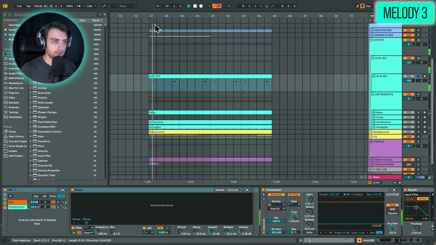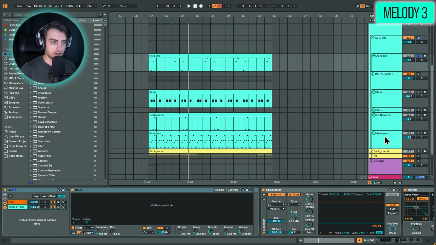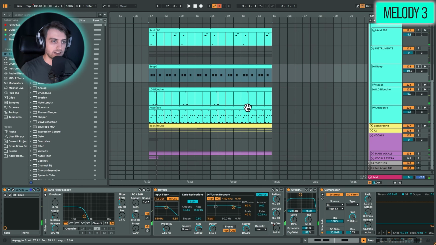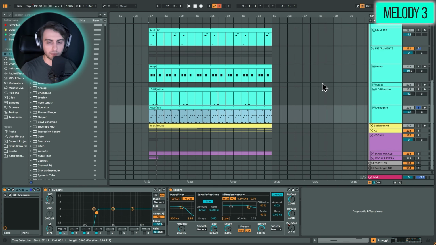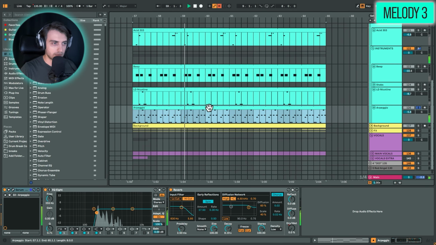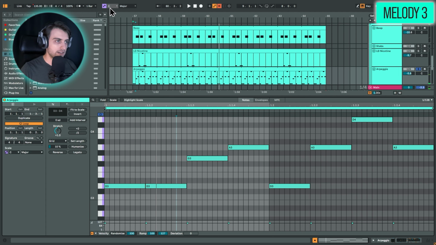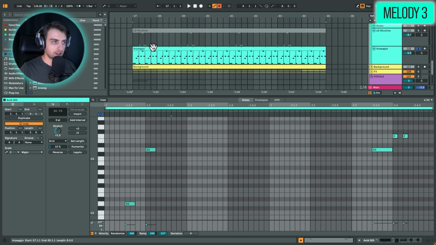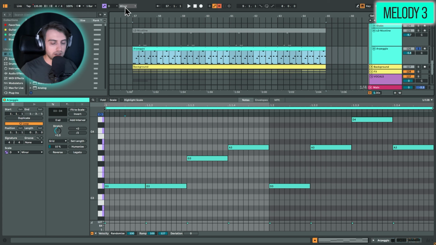So we've got this, and then this, and this is played along with this. And in the background, we've got this arpeggio, which we're going to be focusing on. So we are in D minor once again. Let's fold to our scale. I just wanted to disable these two tracks and show you a cool trick that can be done by just choosing an alternative scale.